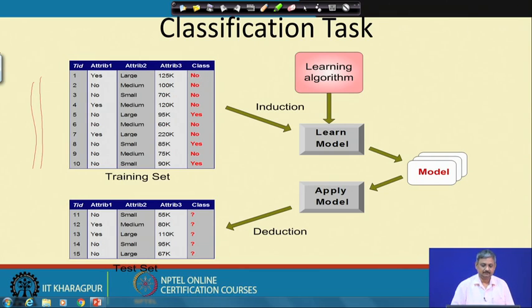You can think of each row as the record of a person. Attribute 1 is, let us say, employed or unemployed, yes or no. Attribute 2 is maybe whether he stays in a small, medium or large home. Attribute 3 is maybe his annual income in rupees, 100k or 125k.